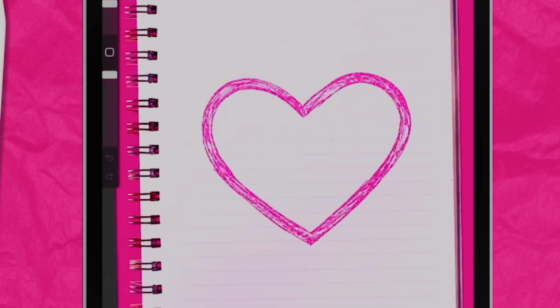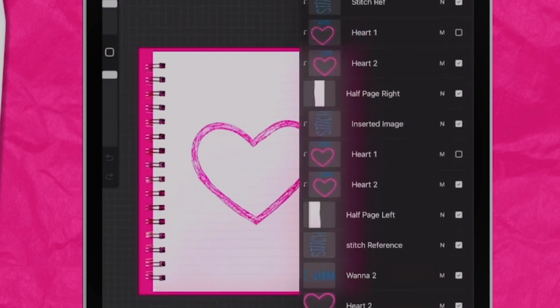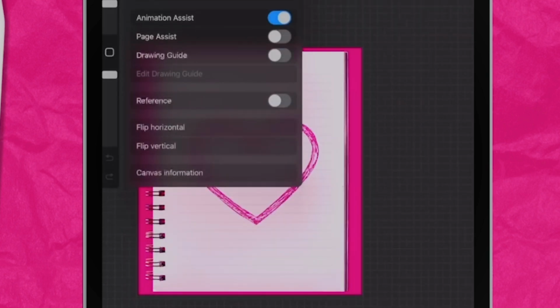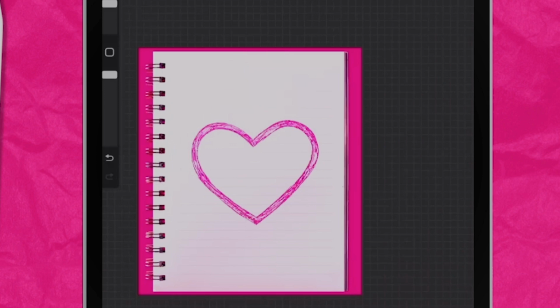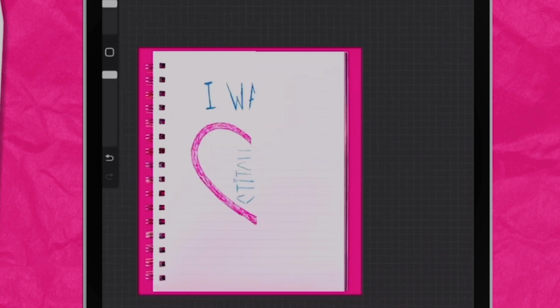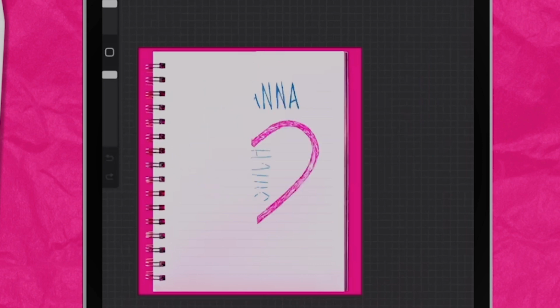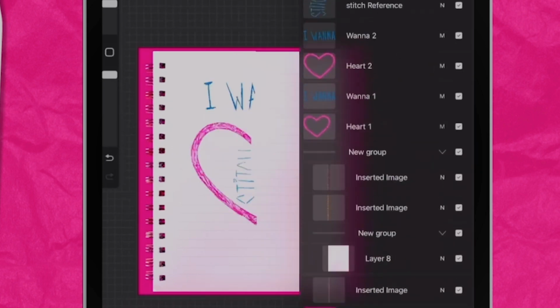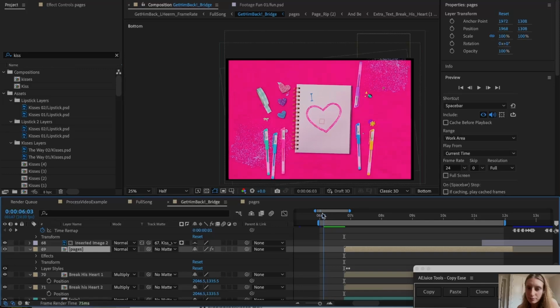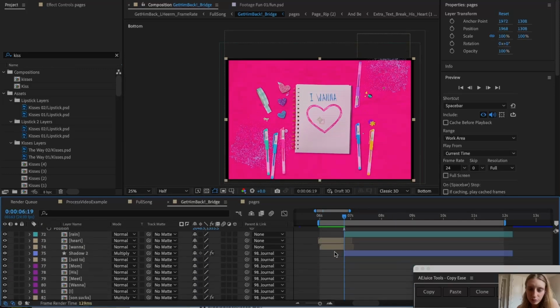So I created the assets for it here. Here we have all the different pieces that I later brought into the program. We have just this heart on a paper, "I wanna," and I have to do everything twice because of the boiling lines. Then we have the two halves. If I get rid of the back here, you can see that they're two. I showed you a little bit about it in Procreate, and here you can see the layers that I showed you in Procreate.